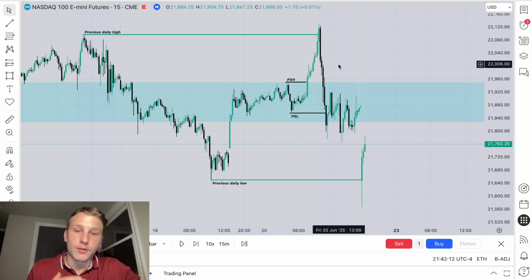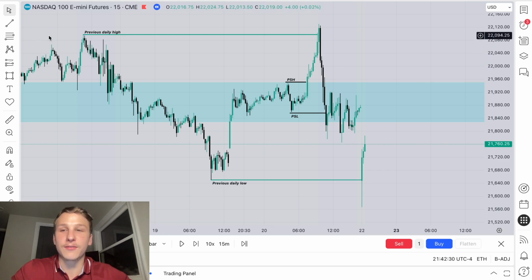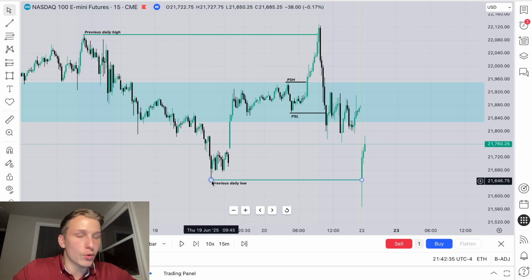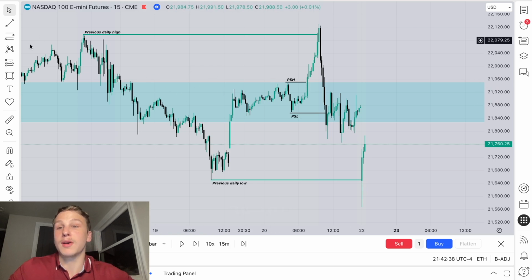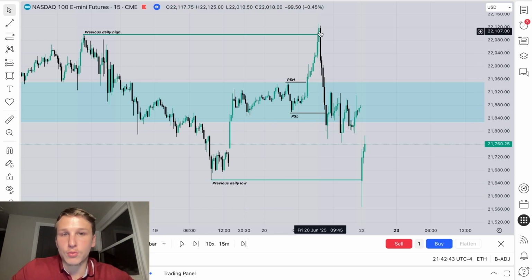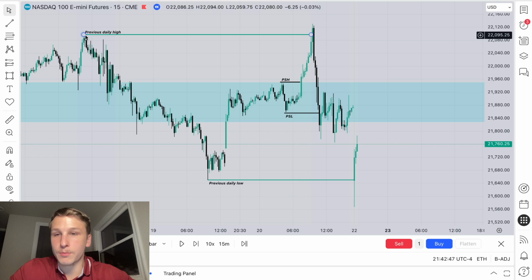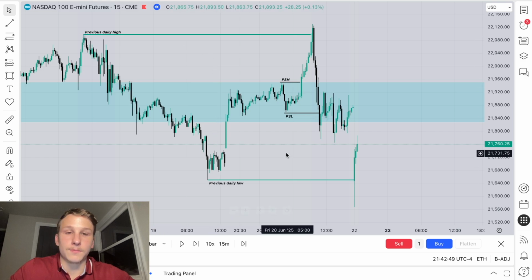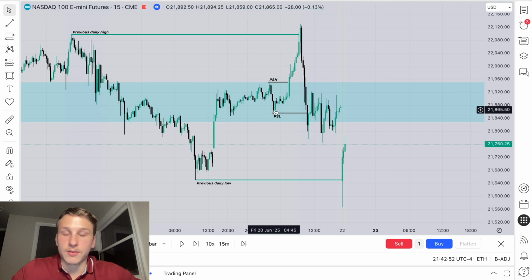Because when we're talking about drawing liquidity, we're talking about you knowing where price is likely to draw to next. If you know this, you have a power that 99% of people do not have, okay? And that is why this is so important. So immediately you're identifying previous daily high, previous daily low. Nothing is referred to more by large institutions, the algorithm, than previous daily high and previous daily low. Okay, so coming to this Friday, June 20th, we identify our previous daily high here, boom, and our previous daily low. Previous session high, previous session low.